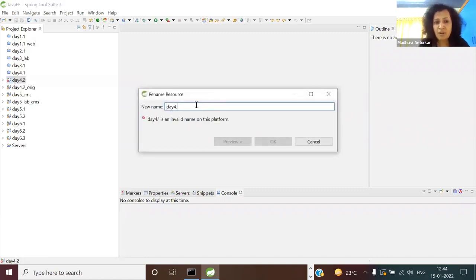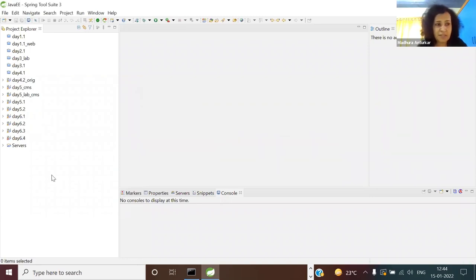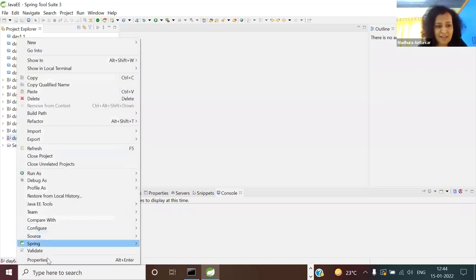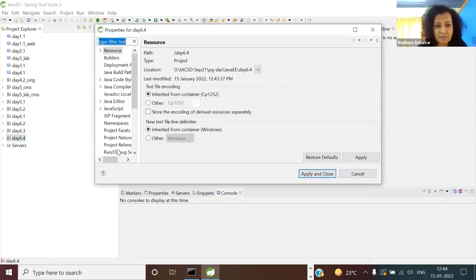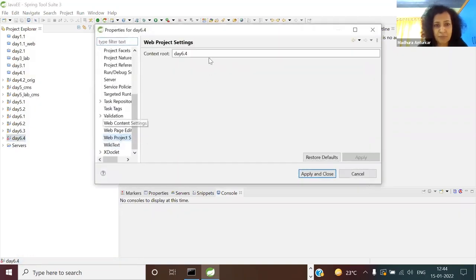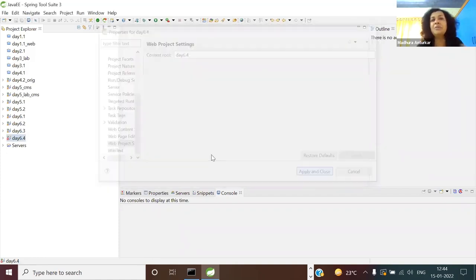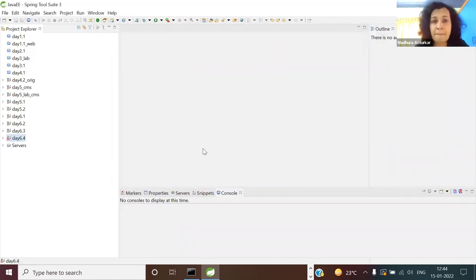Otherwise, while sharing, even I might forget to do this. So day 6.4. That doesn't remove the red cross. Just change this to 6.4. The moment you refactor, it changes the context path. So have you renamed it from 4.2 to 6.4?